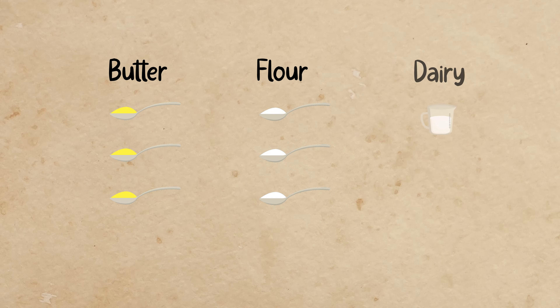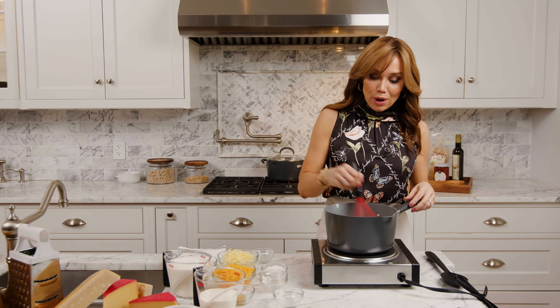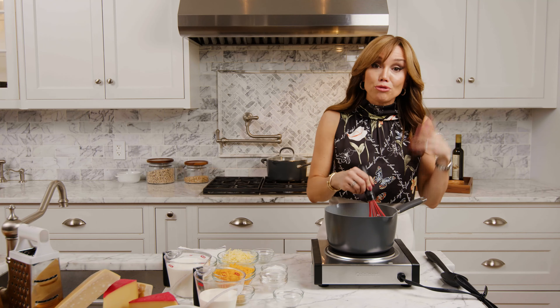Let's talk a little bit about ratios. If you're doing three tablespoons of butter, you want three tablespoons of flour and three cups of dairy. It's easy that way — or four, four, and four. I do four, four, and four if I'm doing a pound of pasta. We're going to do less than that, so it'll have a lot of sauce, which you really want because some of that sauce is going to absorb into the pasta — and you don't want a dry macaroni and cheese. That's like the death wish of macaroni and cheese.